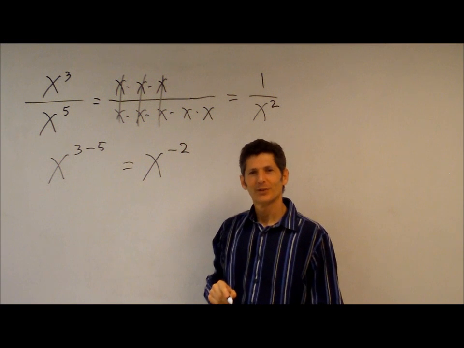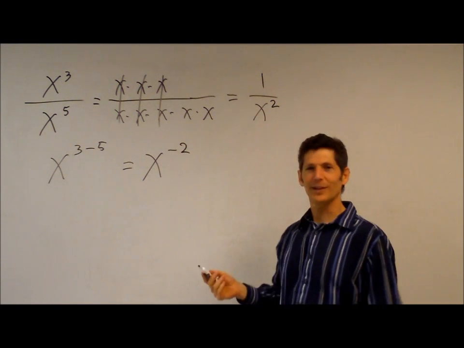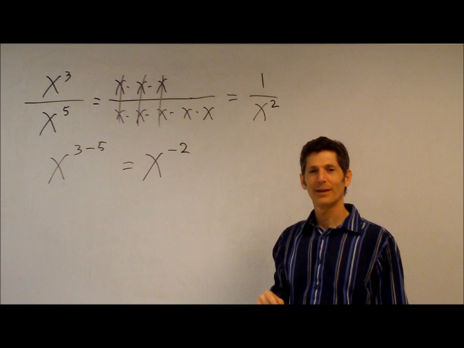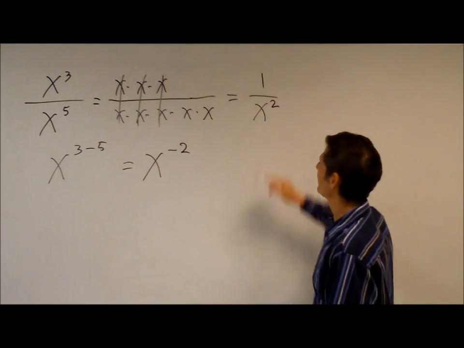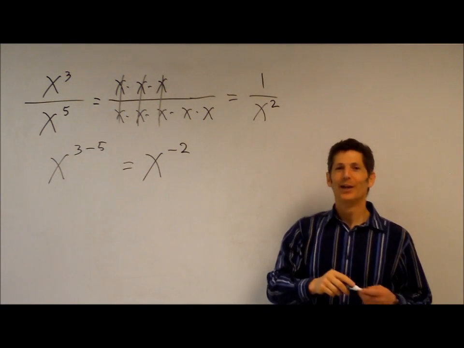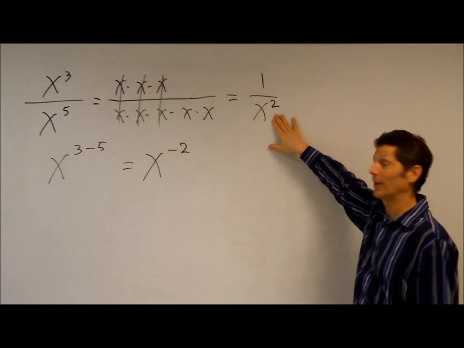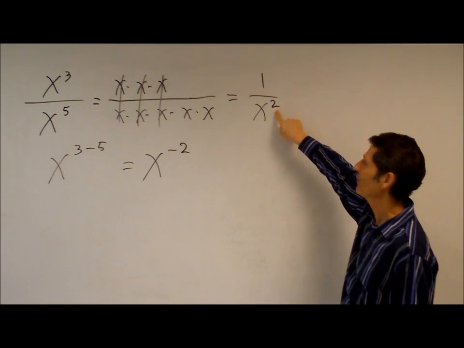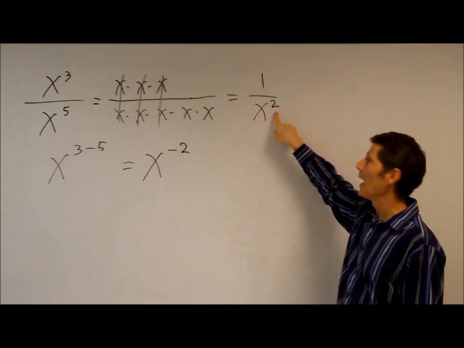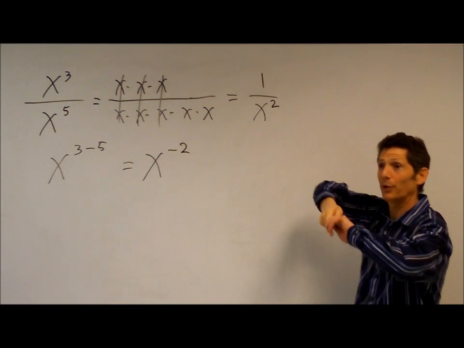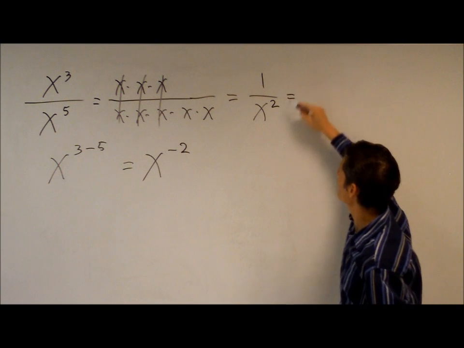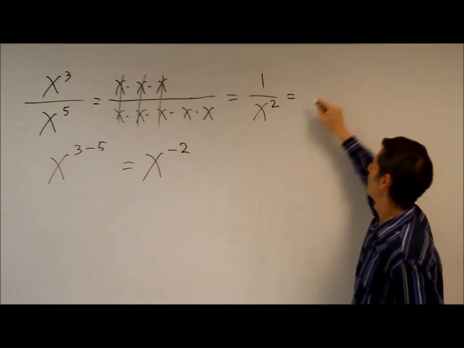How kooky. So what do you think that means, Ms. Stewart? Well, those must be equivalent. That's right. So if I have an exponent in the denominator and I want to move it up to the numerator, how do I do that? Well, that's the same as x to the negative 2.